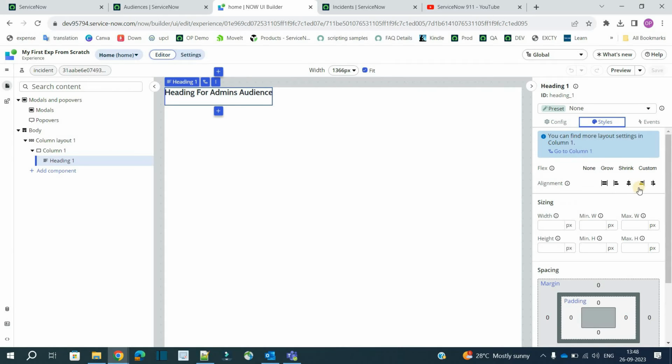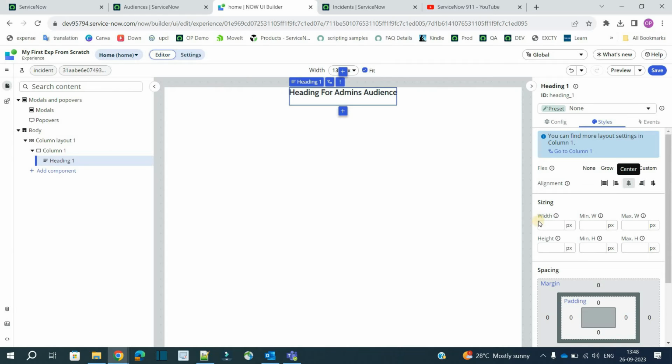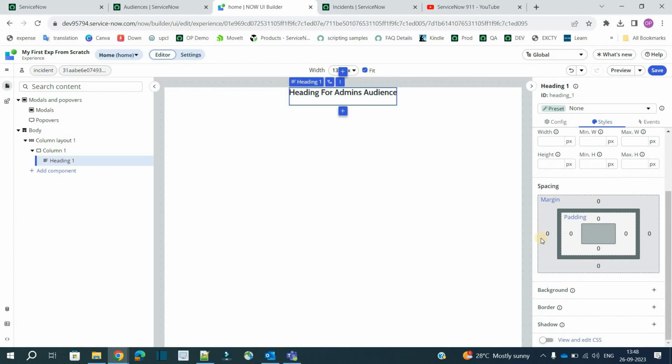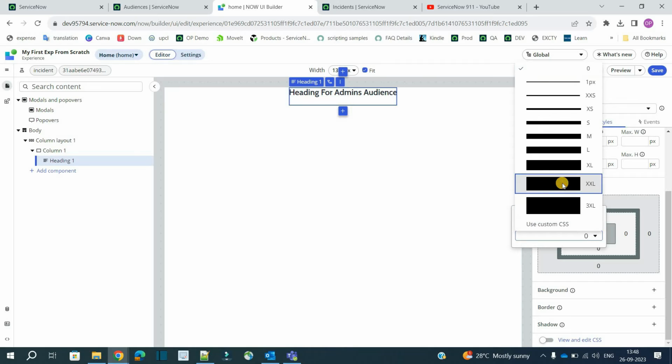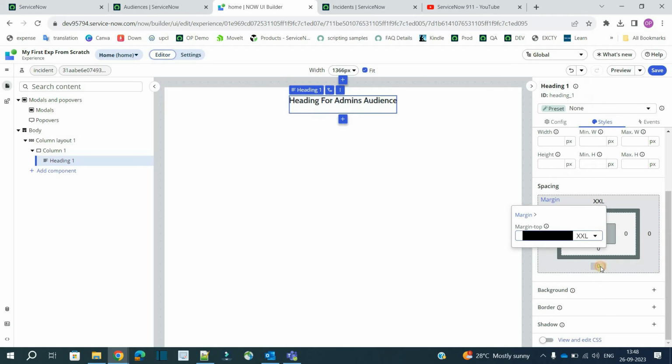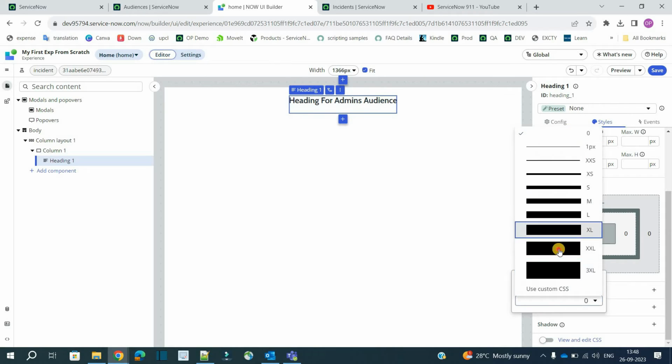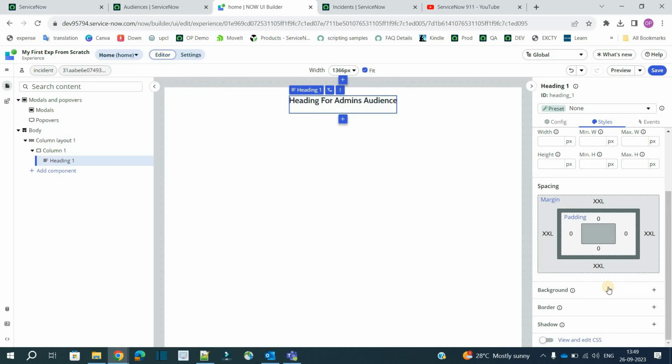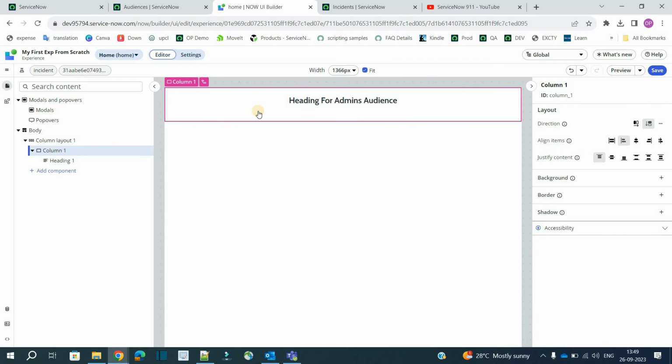Go to style, align it to center, come to spacing, from top update some margin, and from bottom also update some margin. If you want to change the background color or anything, you can do so, but I want to change the background color of this complete column.